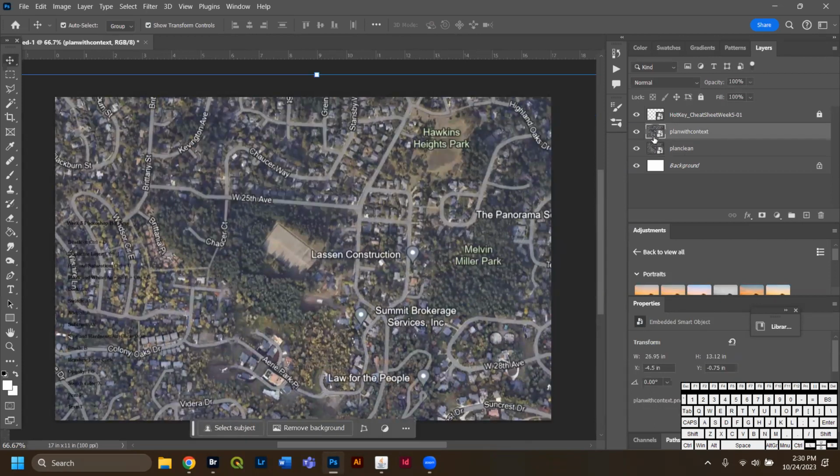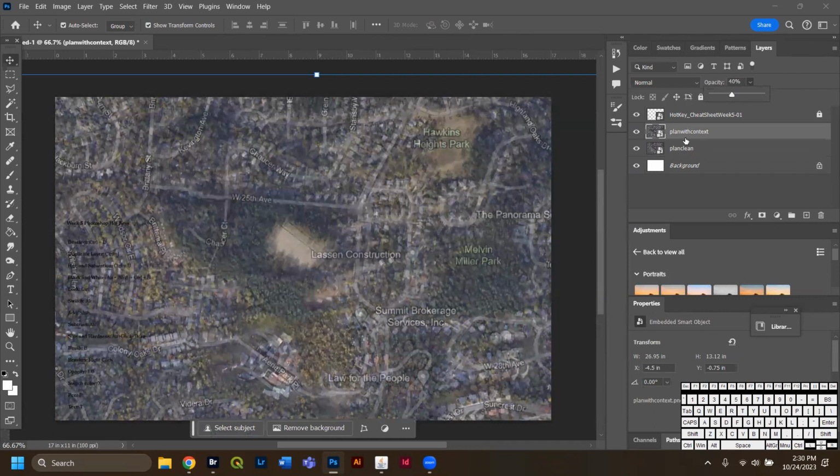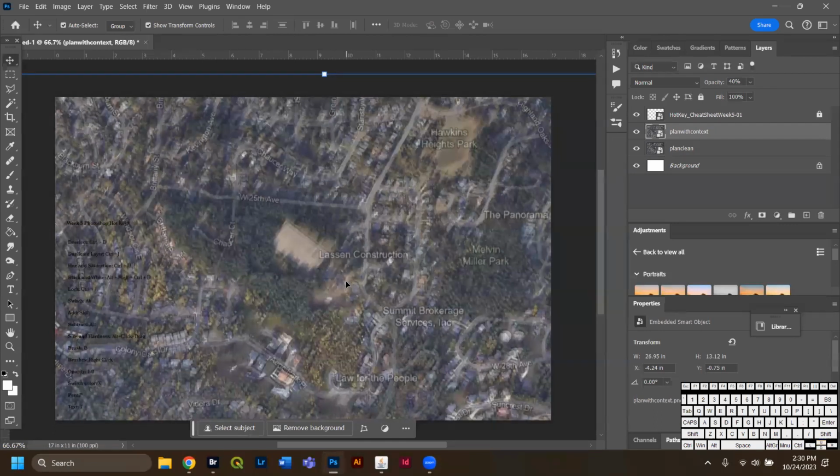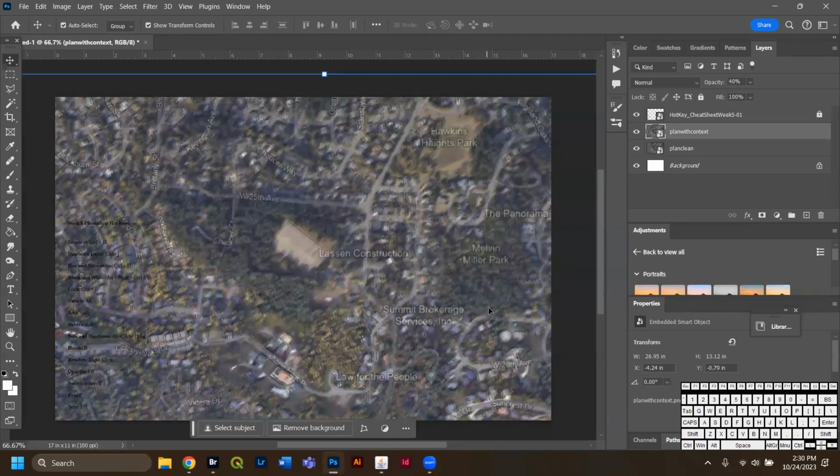So when I took these screenshots, I wasn't exact on where I had started my cut and end it. So if I lower the opacity of one of my plan views, I can see that there are some discrepancies with the lineup of the images.